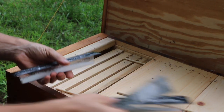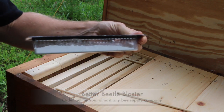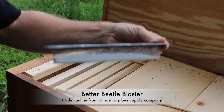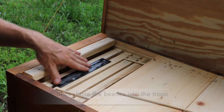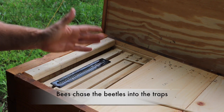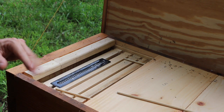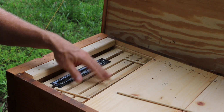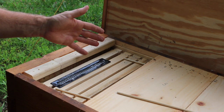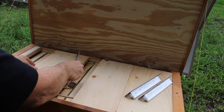The reason I like these frames is the three-eighths inch space in between them - I can use the Better Beetle Blaster. I use these to control hive beetles; they get in no matter what it seems. The traps sit right in between the frames - that is really the whole crux of this modification. If I find a better way to control beetles I might switch over to Leo Sharashkin's solid bars with no gaps in between them. So far I haven't even seen any beetles, which is a good sign - usually they corral them up towards the top.